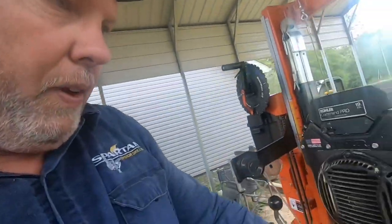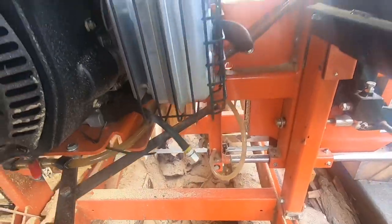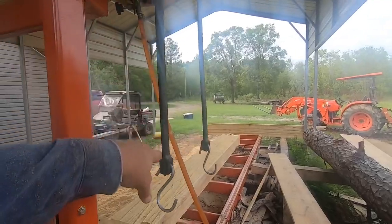Alright, if you notice that blade is getting a little gummy, I've got a diesel tank right here on the back side and I'll put a little bitty drop of diesel on this and it'll clean that blade off. To control that, I'm cutting my water off, and then when I turn this water on, there's more pressure on the water than the diesel, so more water comes out than diesel. So I just kind of play with it till I got a little bit of diesel coming and a little bit of water. Keeps the blade clean and keeps it cool at the same time.